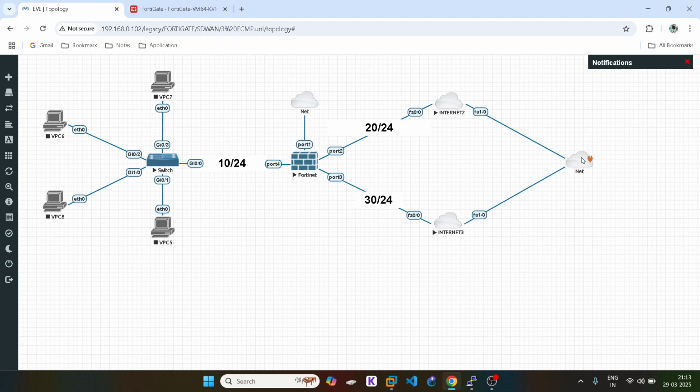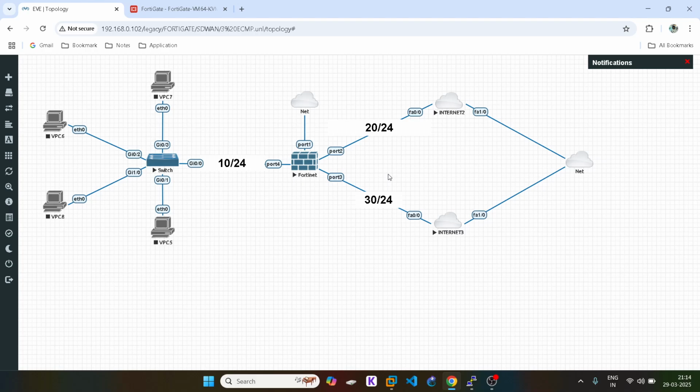Today we will do the lab of equal cost multipath in FortiGate Firewall. So what is ECMP? ECMP is a load balancing algorithm which can be used in static routing as well as dynamic routing. So what is the criteria for ECMP? Say for example, if I am having two links, and I have given a static route, and both of them are having same administrative distance and same priority, then ECMP comes into picture.